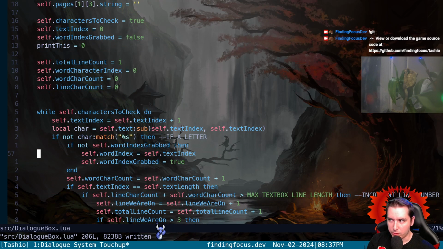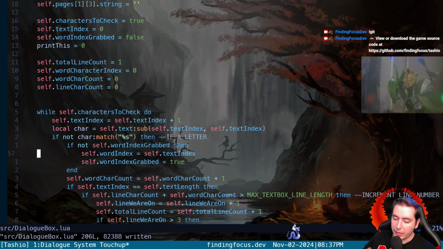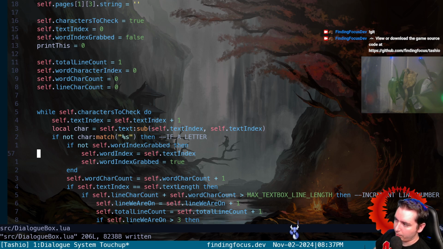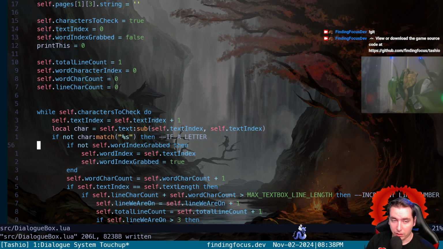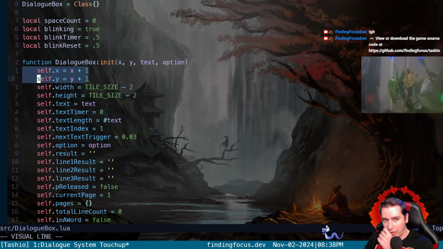it's a little tricky because we're not updating a signpost if we're not paused, right? If we are paused, that's when we update a signpost, and that's when we get the dialogue rolling. But we technically need to update a signpost over time if it has an option of NPC, because we need to update every frame the X and Y position of the dialog box, which I think is just dialog box X. Oh, it's just X and Y.